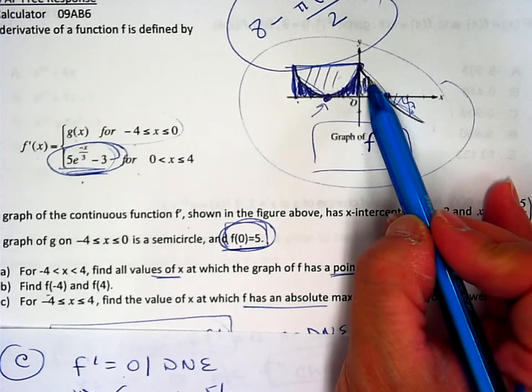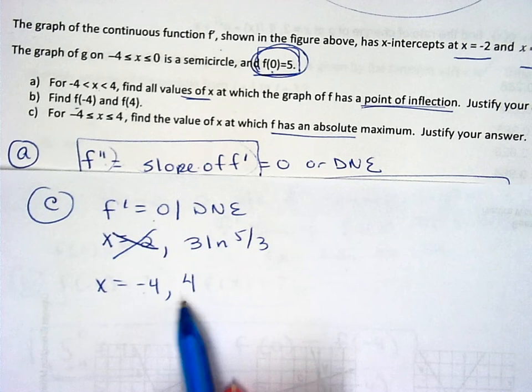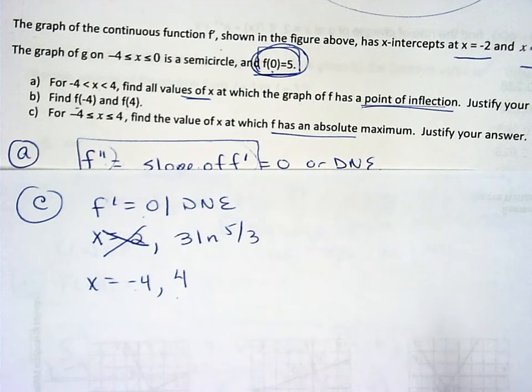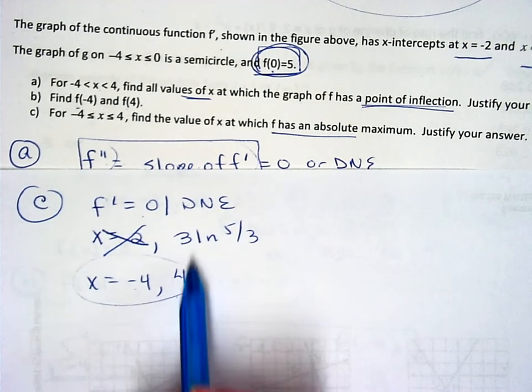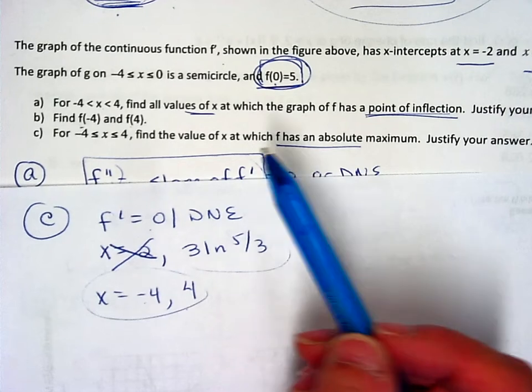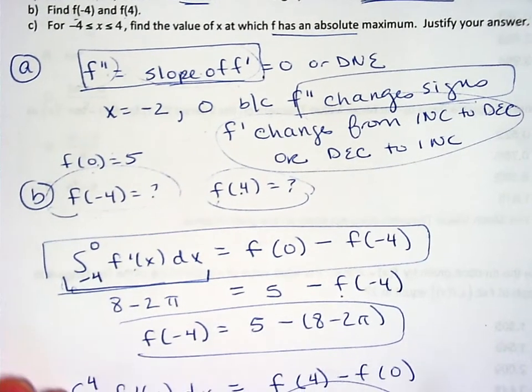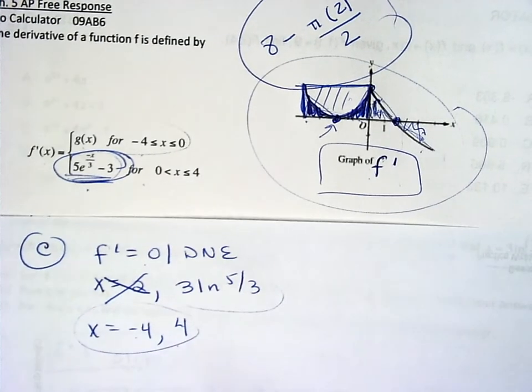Here, the sign change is going from positive to negative, so that is a max. It's a local max, but it could be absolute as well. And then these are my endpoints. Now, typically what we do is we take all of these and plug them back into the original function, which you can do, but then you would have to go back to what we did in part B. But we actually don't need to do that here.